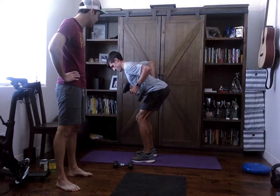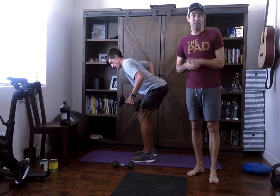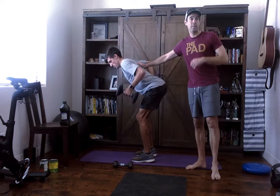Smooth and controlled. Notice that we're not taking too much rest in this session. We're trying to go from exercise to exercise. The benefit is, if you need to stop and pause or take a little bit of a rest and you're watching this on YouTube, well, you'll be able to. You can go at your own pace and make sure you're in the right position.